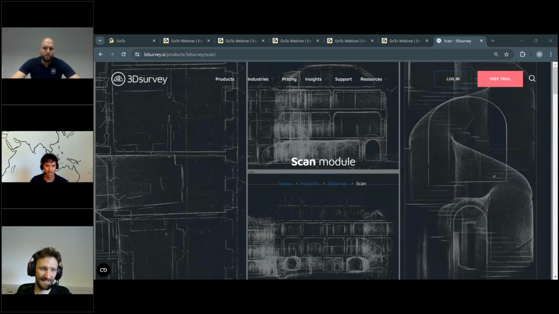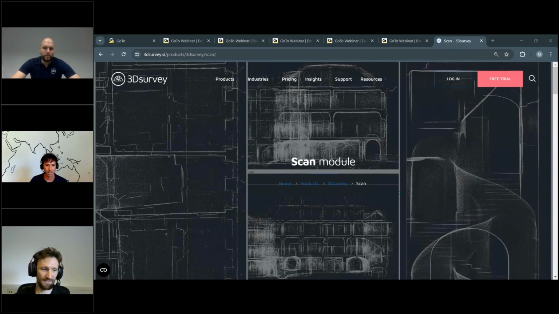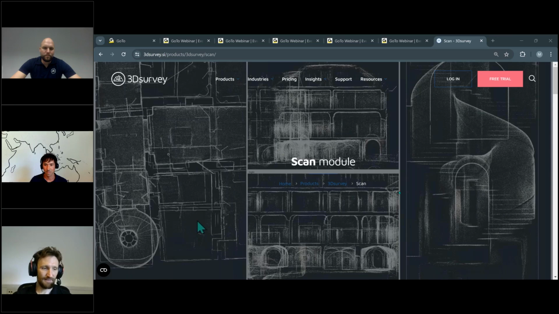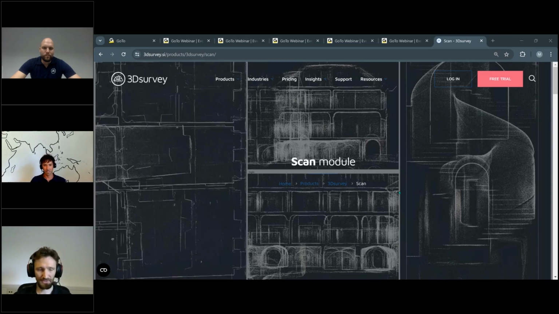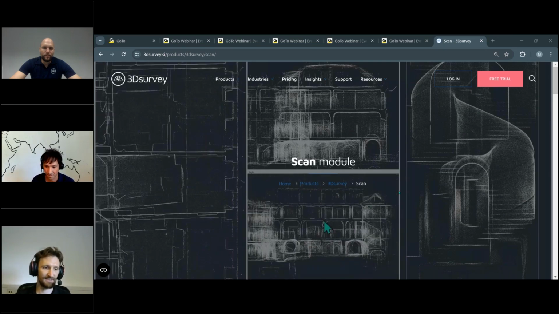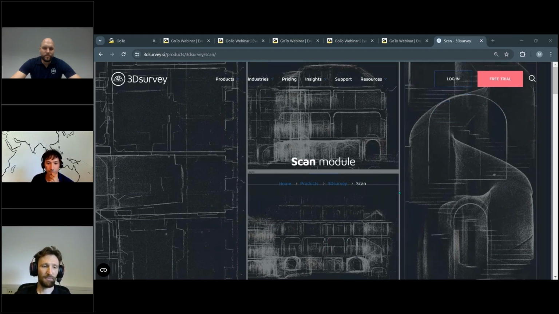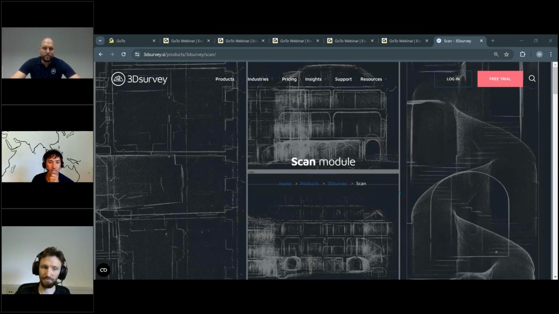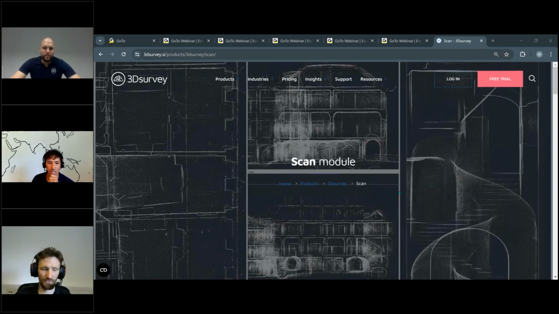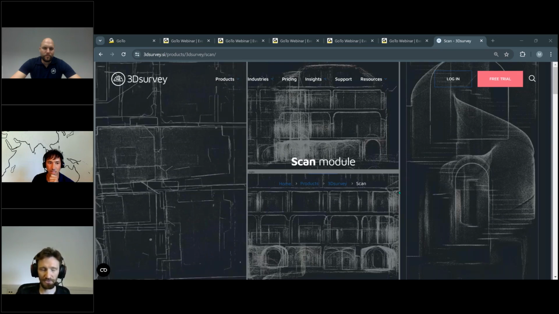Okay, this is the scan module, and it comprises a lot of things. It's not just one, but it gives full support to users who'd like to use more scans, LiDAR scanners, laser scanners, all that sort of stuff. But it also expands the possibility of photogrammetry, so it's not limited to scanners.